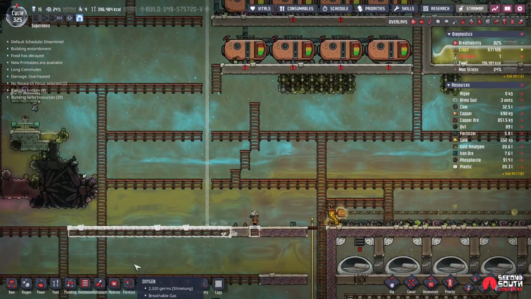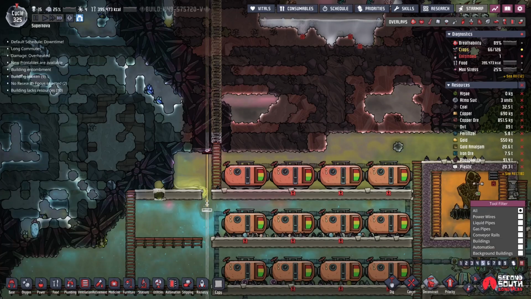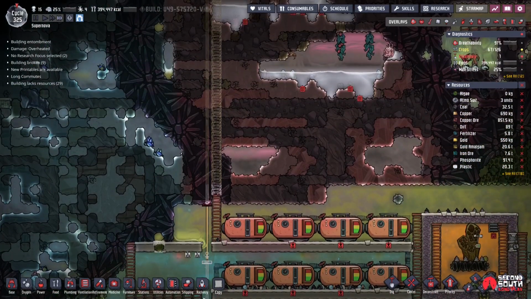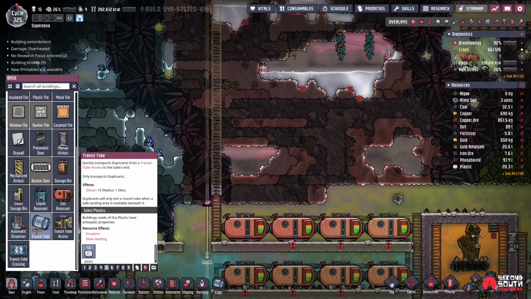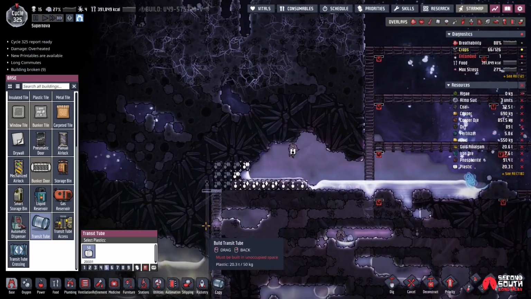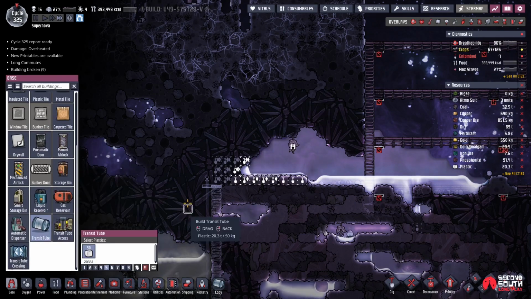Do I want the tube right beside it? Maybe I do. And then just get rid of this. So yeah, I've kind of derailed what I was working on, but that is fine. I have a boatload of plastic that I did not realize I had so much of. Oops, come back. Transit tube.